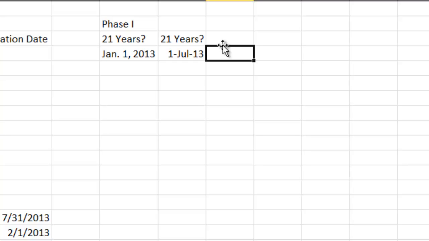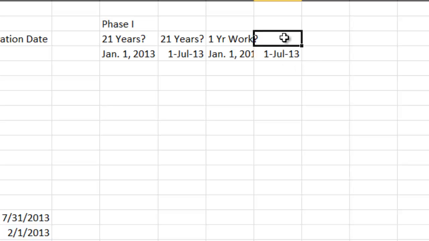So I would label those columns, for instance, 1 year work, question mark, and then those same dates, January 1, 2013 and July 1, 2013. Again, evaluating whether it's 1 year of work. Only it changed it when I copied it over, so let's change it back to 1 year of work.